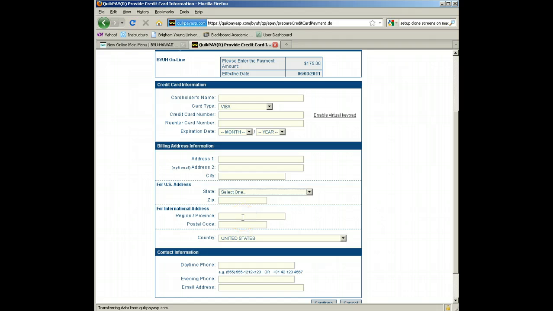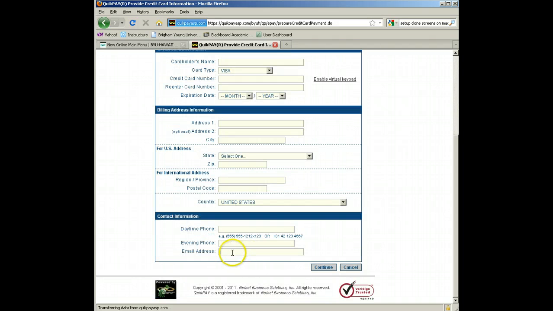Or for international addresses, regional, province and postal code, and then the country. And you make sure you put in a phone number and put in the code for your country before your phone number. And then your email address. That way you can get verification sent to you of the confirmation of the payment.